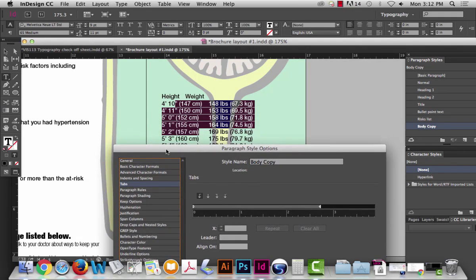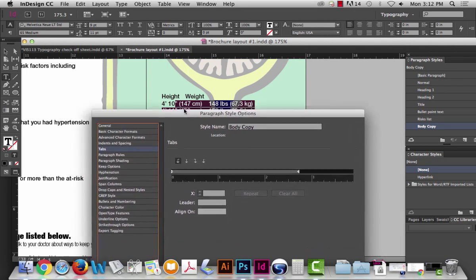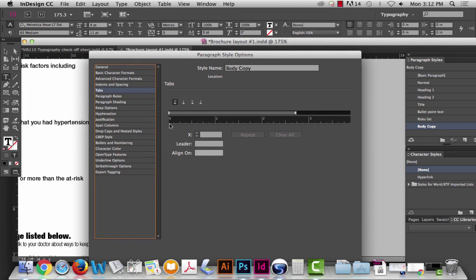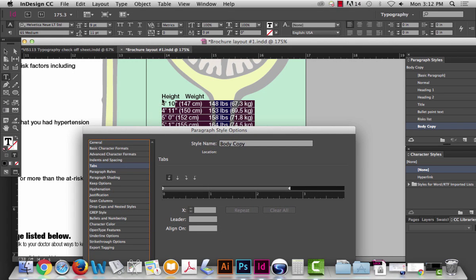I'm going to move this down so we can see the type because it'll move it. And if I wanted to, I could try to align this side of the ruler optically with this side of the text if you wanted to try to have something be a little bit more accurate. Now, again, I need to set a left tab for my weights.